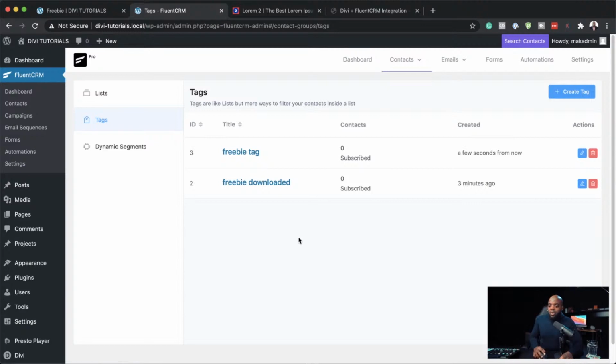So there are ways where you can have, say, a button in your text or your email, and as soon as people click on that, they can be tagged as well. But right now, in this example, I'm just talking about the main integration between Divi and FluentCRM and how you can actually use this. Okay, but yes, if someone clicks a specific button, they can be tagged as well.